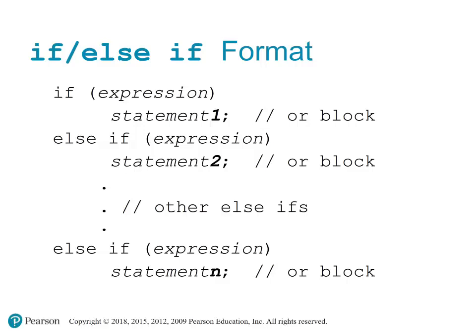If-else allows for sequential evaluation of multiple conditions. So each expression is a Boolean condition that is evaluated in sequence. Statement 1, Statement 2, Statement N are the corresponding code blocks for statements that get executed if their respective conditions are true. So the conditions are checked in the order they appear. The first true condition's corresponding statement or block is executed, and the rest are skipped.